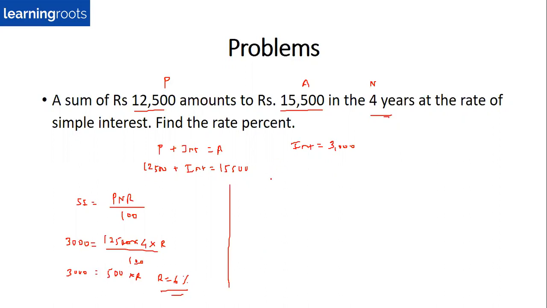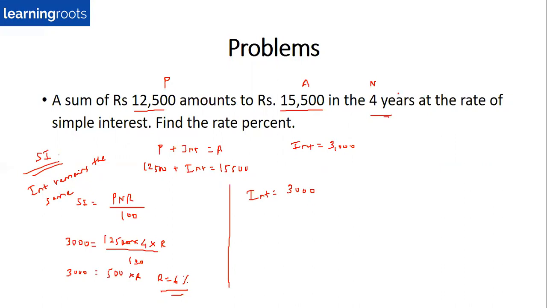Now, you know the difference between the interest, the principal and the amount is the interest. So the interest that has been received is 3000 rupees, right? Now, one thing that you need to remember about simple interest is that unless you are changing the rate of interest every year, the actual value of the interest remains the same. So in this case, the interest that is being calculated in the first year, or the second year, or third year, or fourth year, is going to remain the same.